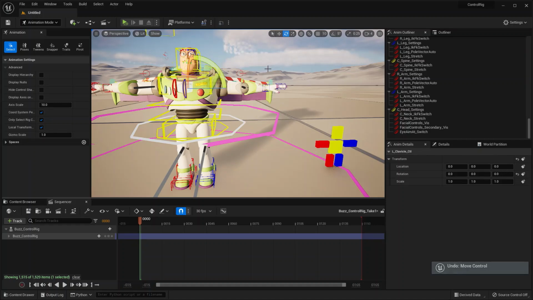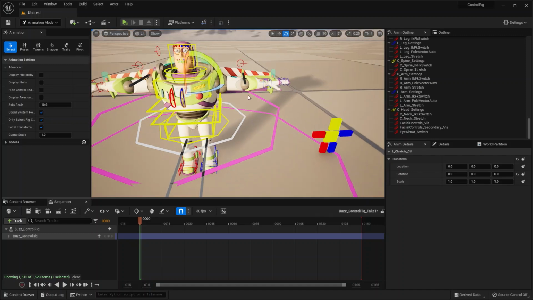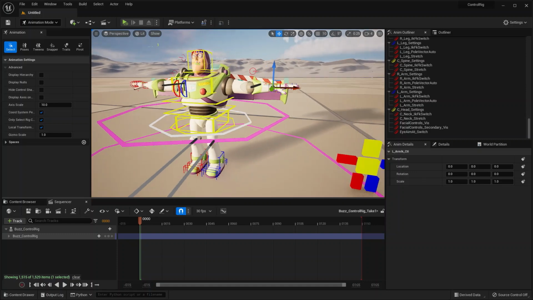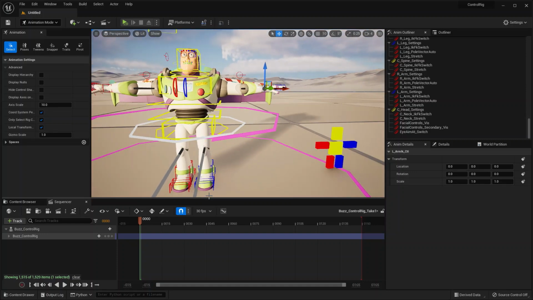But let's say that I wanted to keep the hands where they are and just move the clavicle, but actually make the arm almost bend and try to hold the position where the hand is. But the thing with Counter Rig is that we have this option here called spaces, and while animating, we can create all the space switches we want. So I would start creating a keyframe here.